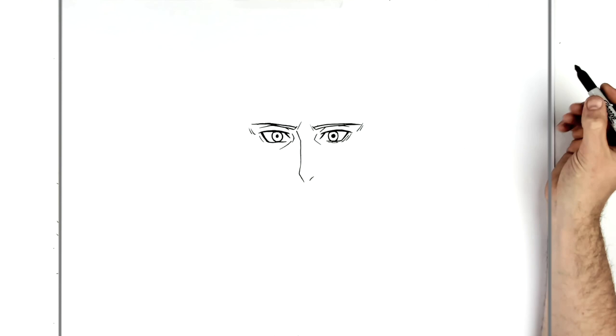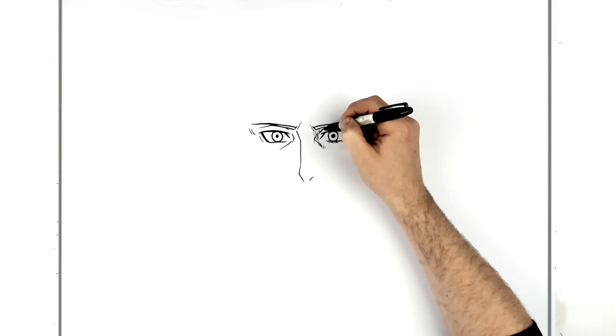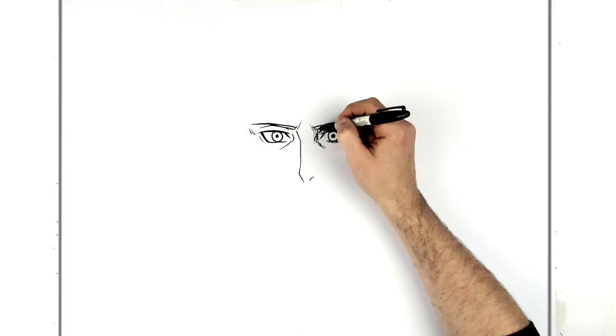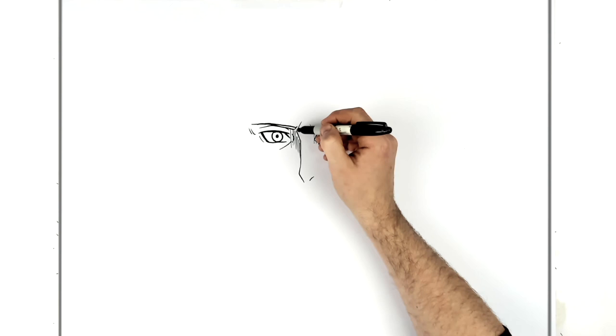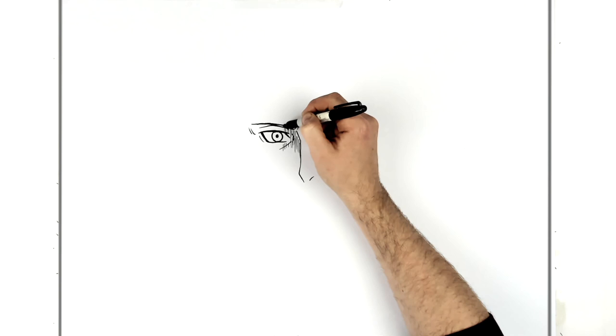Now in MAPPA Attack on Titan sort of style, he has these vertical lines. In here, real thin. You could use a ruler if you wanted. It makes their faces more dramatic or something. It's that kind of thing.